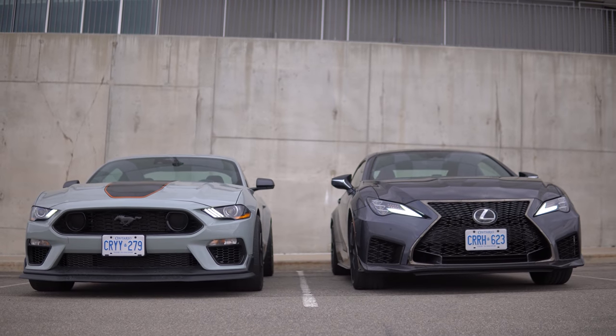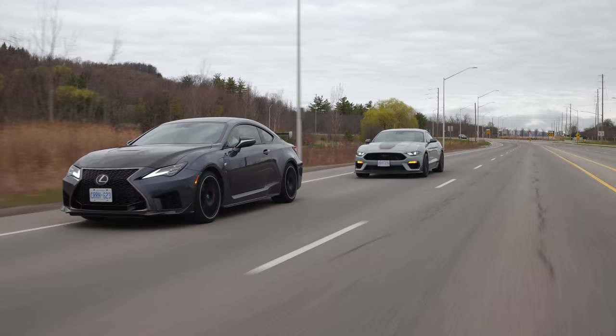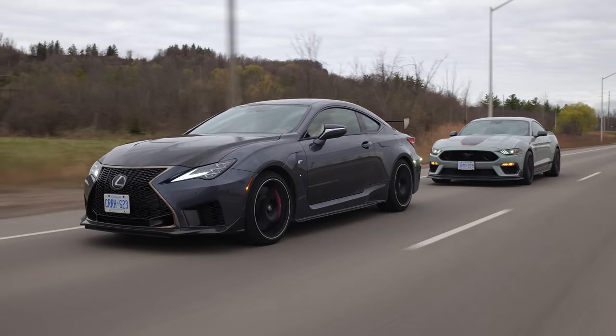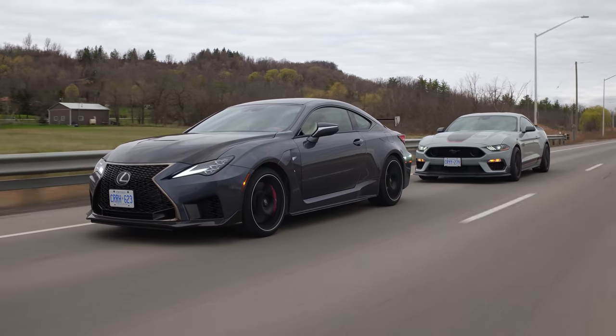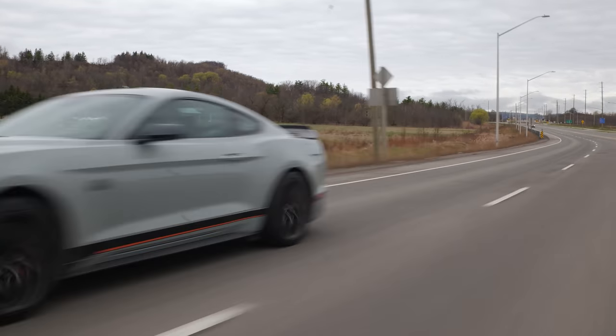Time for a second gear pull — ready? Pretty evenly matched. I think you had a little bit of pull on me, even though this has slightly more horsepower. You need a power shift, and I get the advantage because the automatic transmission is way quicker. But this is just way more of a joy to use — I love driving this car thanks to this transmission. On that pull, the Mustang just feels way more raw, probably due to that exhaust sound. But the overall feel is totally different — the RC F just feels so refined in comparison.